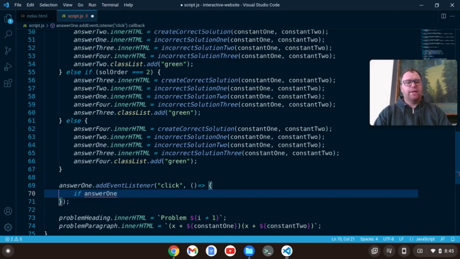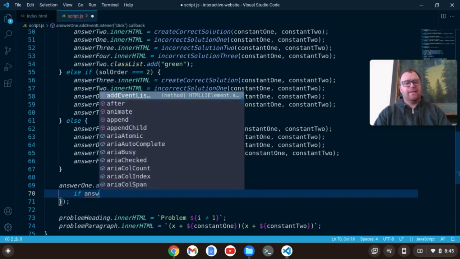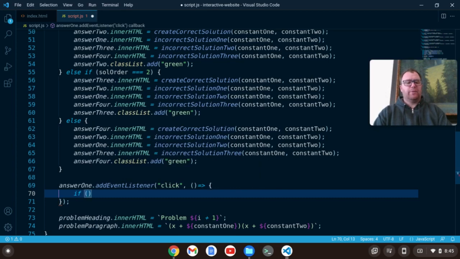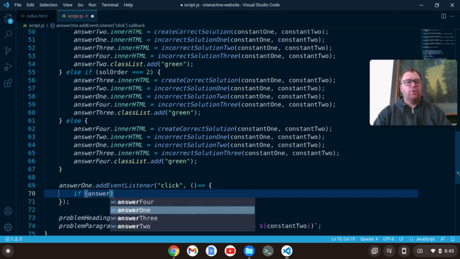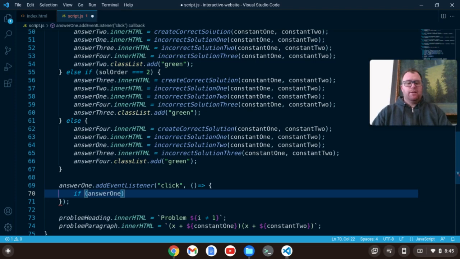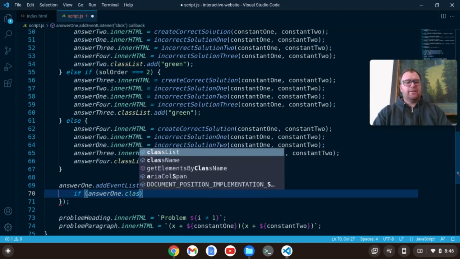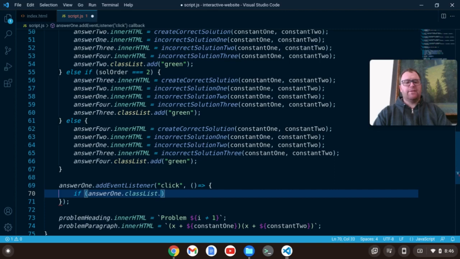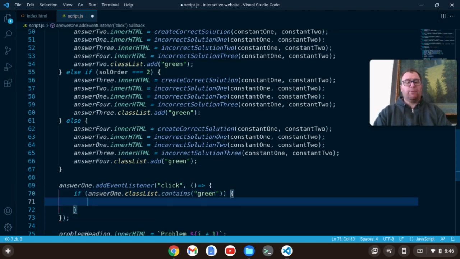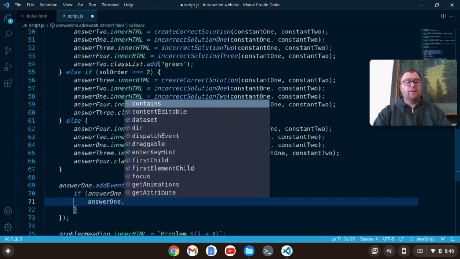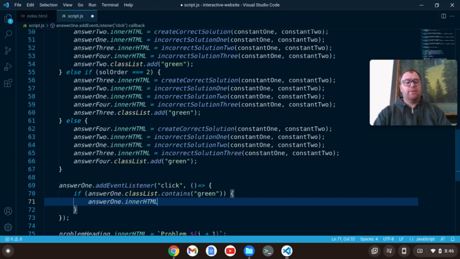If answer 1 dot, whoops, it's giving me an error because I got to put that in parentheses. So if answer 1.classList.contains green, then we're going to say answer 1.innerHTML equals, we don't really need a template literal, but I'm just going to use the backticks.